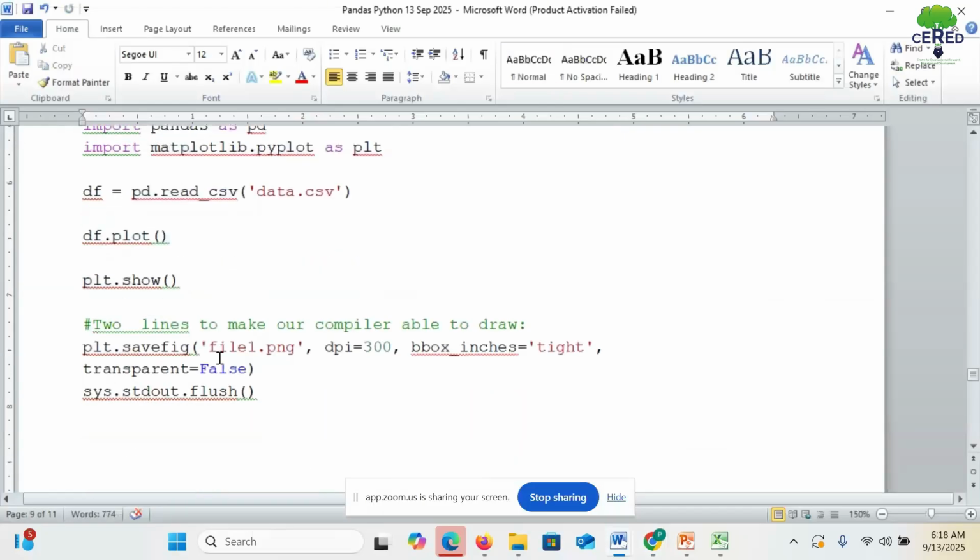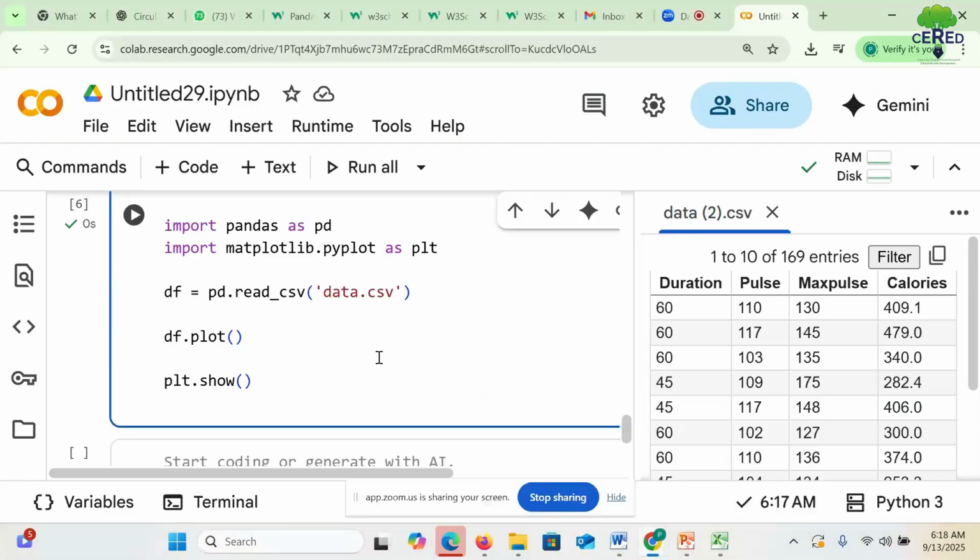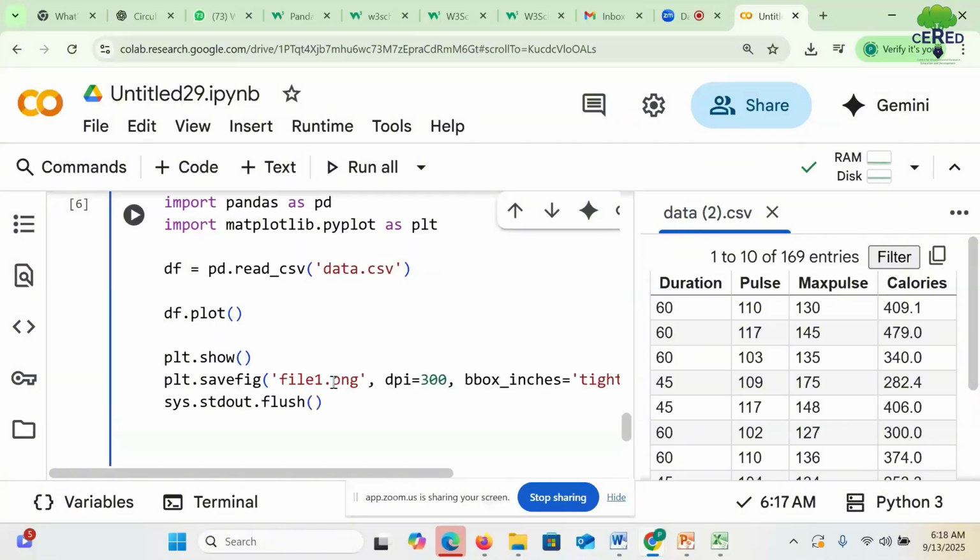That's why I've shown you only this much. Now I'm going to write another 2 lines of program. It has not displayed any data, correct?